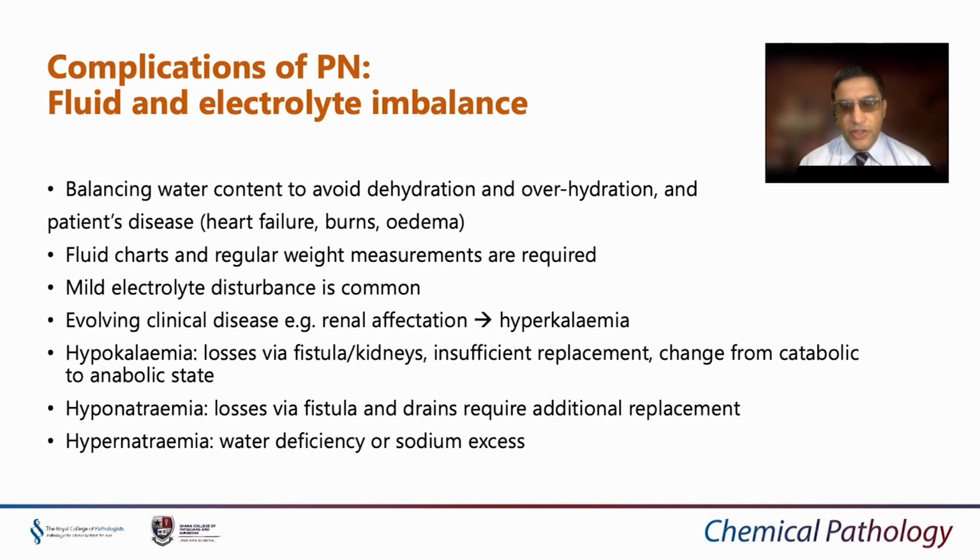Complications of parenteral nutrition need to consider fluid and electrolyte imbalance. This is commonly encountered in this group of patients. Patients can present with hyperkalemia or hypokalemia, and these changes can evolve. Also, hyponatremia and hypernatremia can be encountered. Fluid charts and regular monitoring of patients, especially in their evolving profile of disease, need to be very carefully considered.